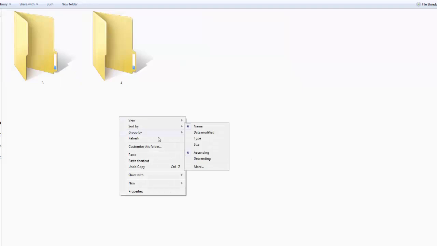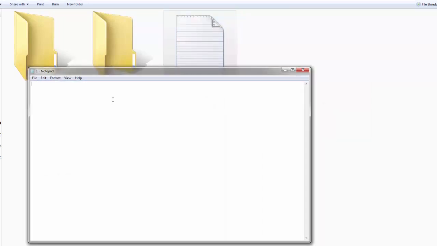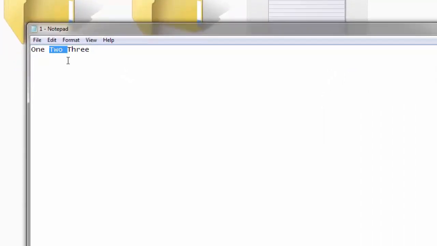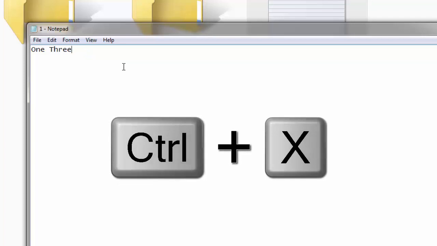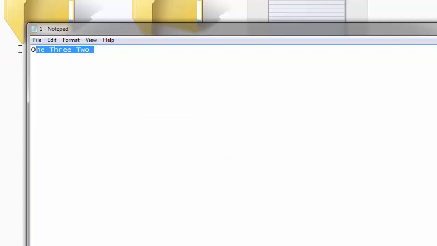This works just as well with text. If we go in here, let's create a text document. And if we open it up, just type something in there. As you can see, this works just as easily with words as it does with folders and files or anything you want. These are common commands. So if we just cut that and Control-V, paste it on the end there. And again, we can copy, Control-C, and Control-V to paste, as many times as you want to do it.